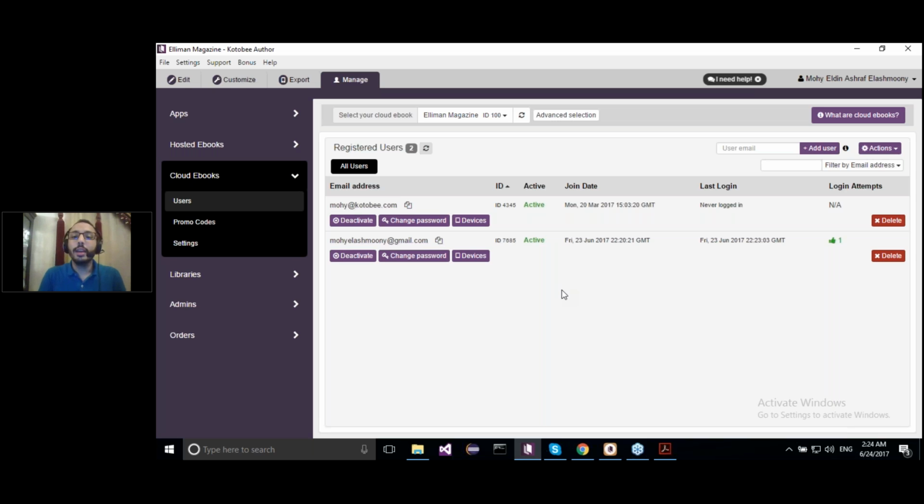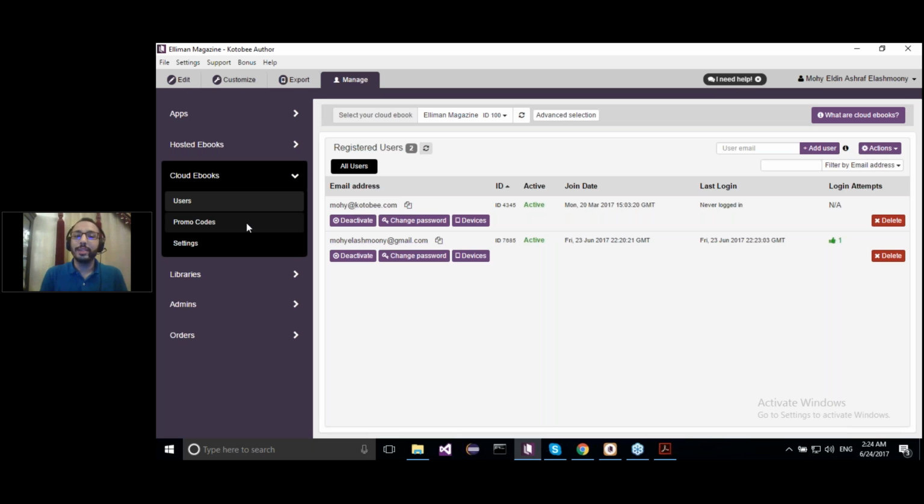The fourth way, if you have a WordPress website that you sell your ebooks from, you can integrate it with the cloud account using a WooCommerce plugin that we have created to automate the addition, and of course, if you want to edit the user or delete this user, anyone that wants this plugin, he can go to our support website. You will find an article about the WooCommerce plugin, and you can download this plugin and use it to link your WordPress website with your cloud account.